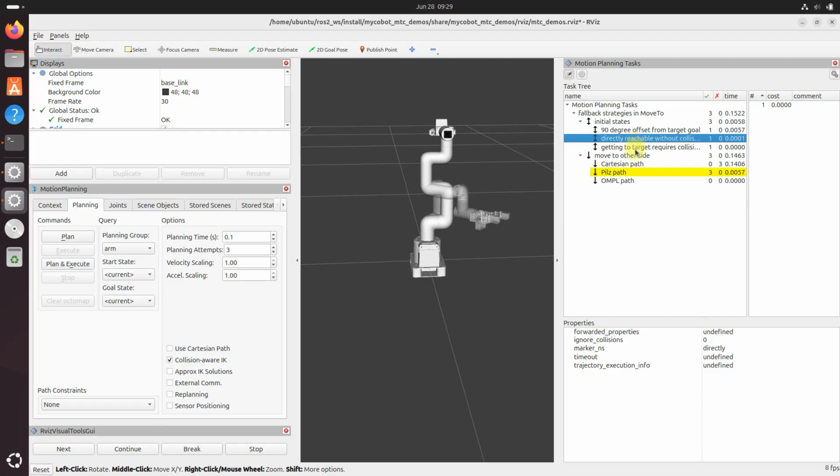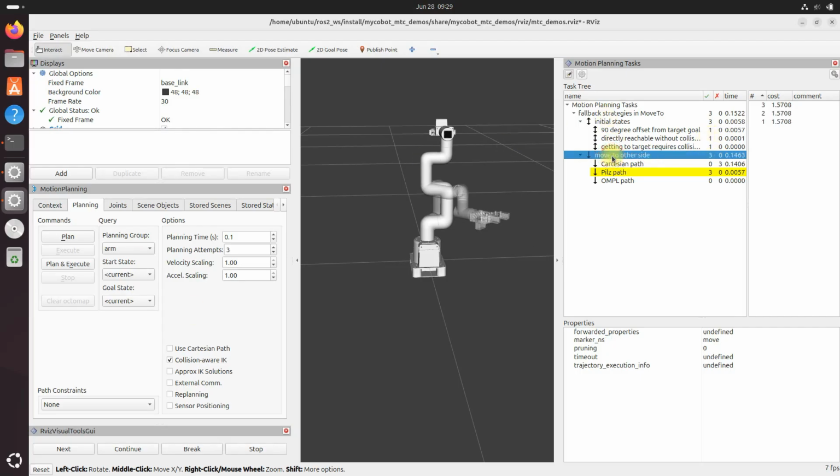And then we've got getting to target requires collision avoidance. So three different initial states here. And each of these has a green check mark indicating that all three states were successfully processed. Right here, it's 1, 2, 3.